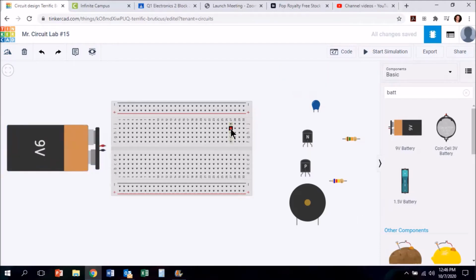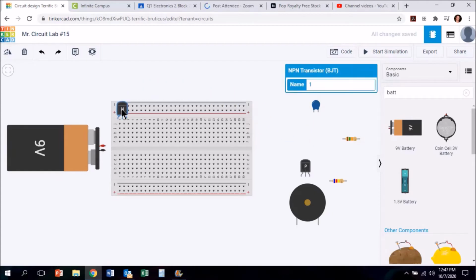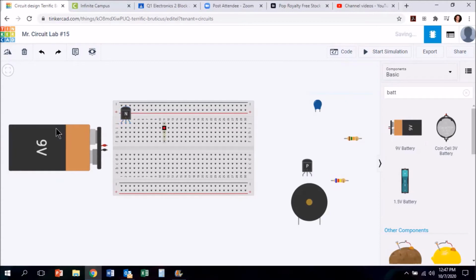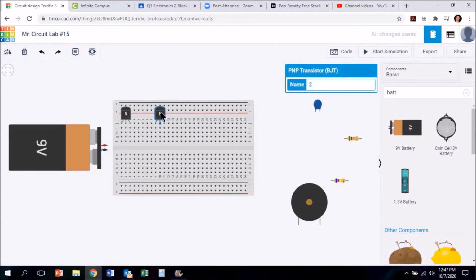Okay, now we should have all of our components in, so we can start placing them. Why don't we start with our NPN transistor. This is going to go in the first row, row J, all the way in the top corner here. Next, we can place our PNP transistor. This is also going to be in row J, 4 spaces down from the first Q1 transistor.